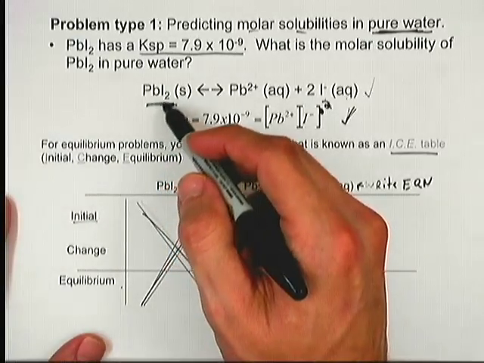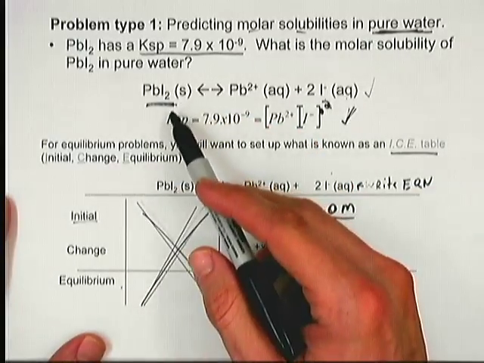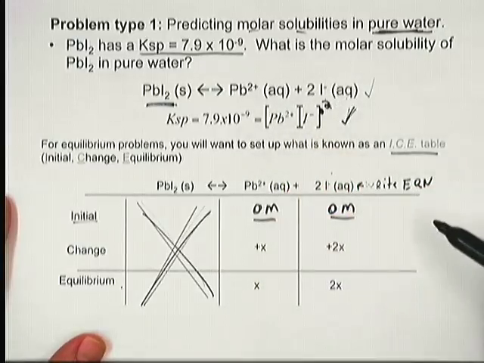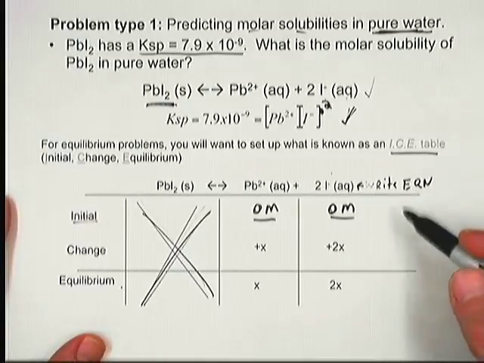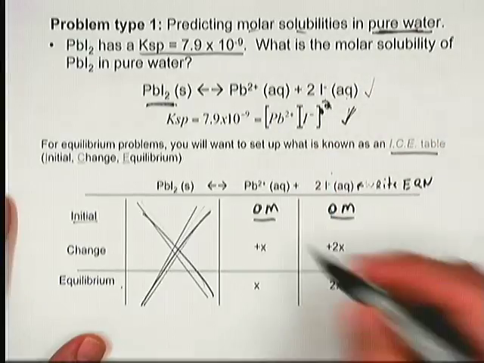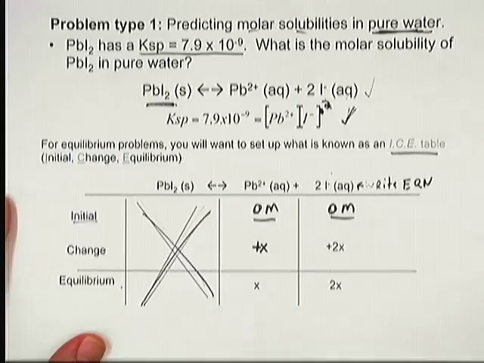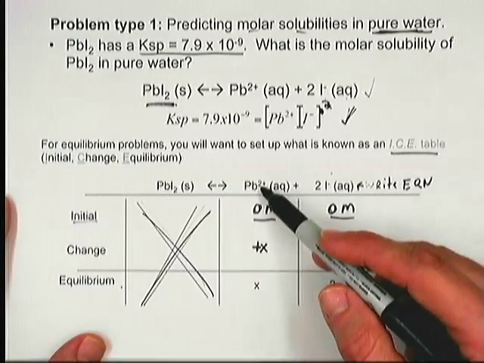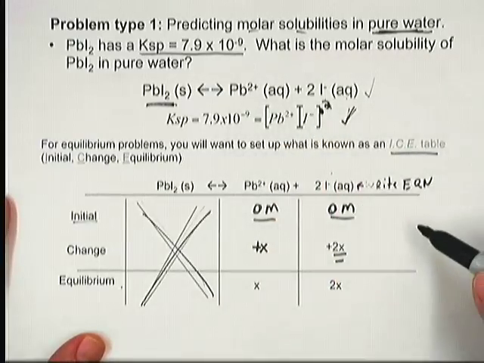Now, I'm going to place the sparingly soluble salt in a beaker of this water. Some of it will dissolve, yielding lead 2+ ion and iodide. Now, I don't know how much will dissolve. I'm going to have to solve for that. But one thing I do know from the stoichiometry of the reaction, this being a 1:2 ratio, is that if I produce x of the lead 2+, I need to produce 2x of the iodide, because for every 1 copy of this, I make 2 copies of this. So I get that from the stoichiometry, and that makes a lot of sense.